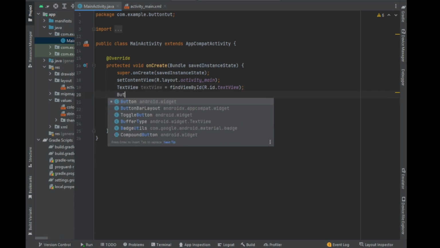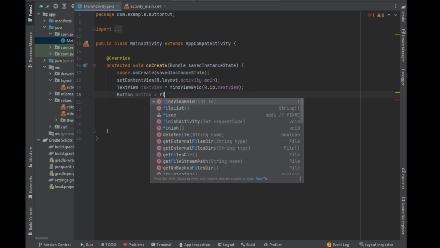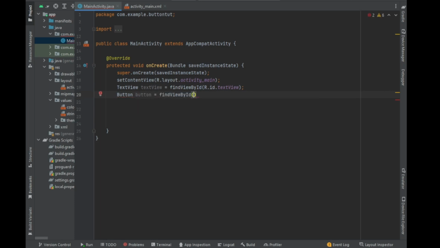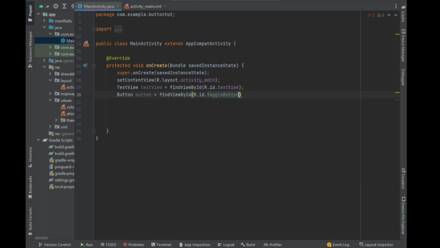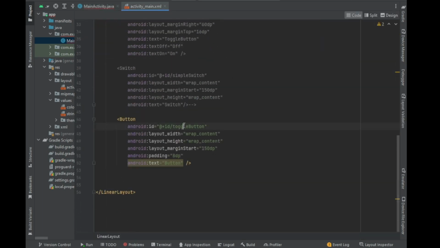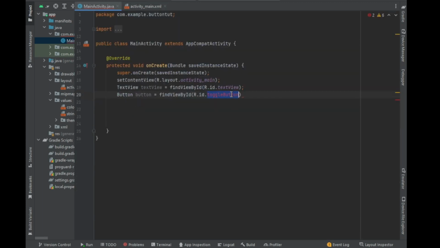Now I'm going to create one button equal to findViewById R.id.toggleButton. The name I have given here is toggle, so I will just change it to button. Same thing, I'll go here and rename it button. You can remove this, there is some compilation problem in my Studio.